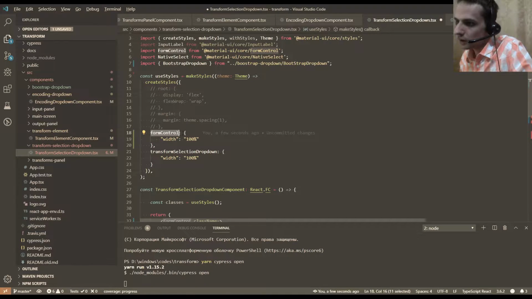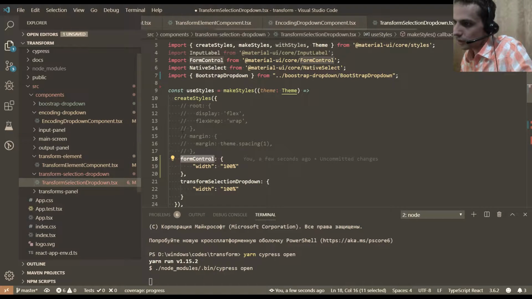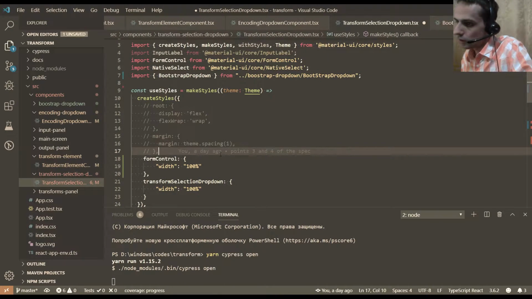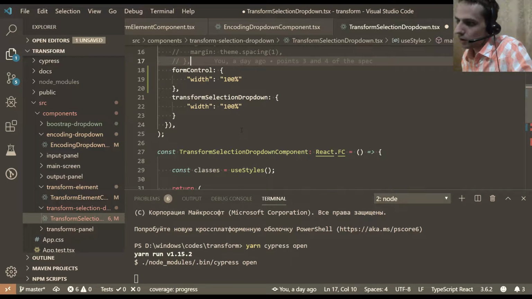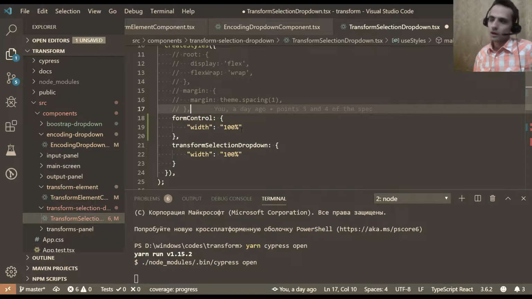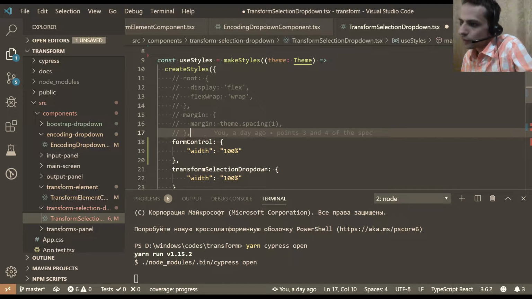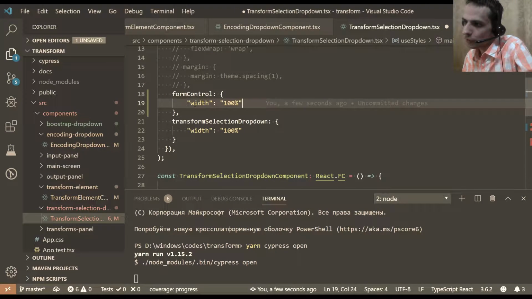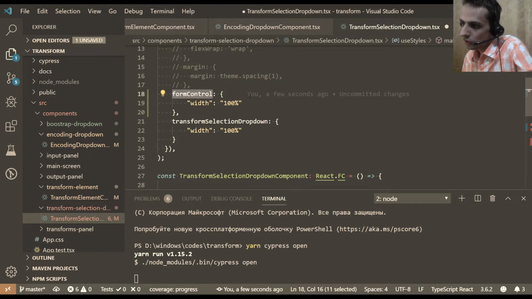I think I gotta make my text bigger because it might be too small for some screens. Okay, I make it like this. So for this form control transform selection dropdown, a class will be created which will apply all the CSS which we specify here, right?